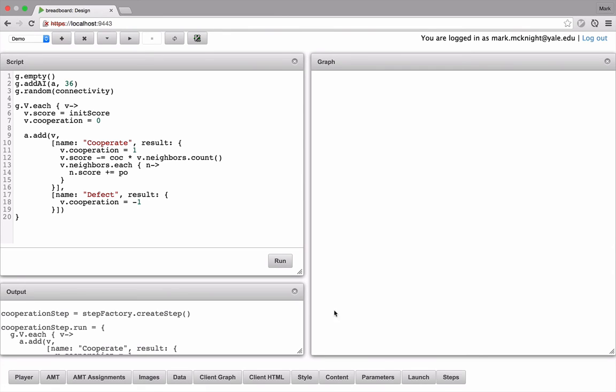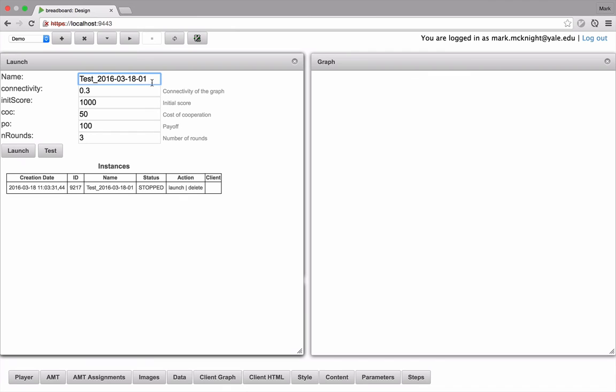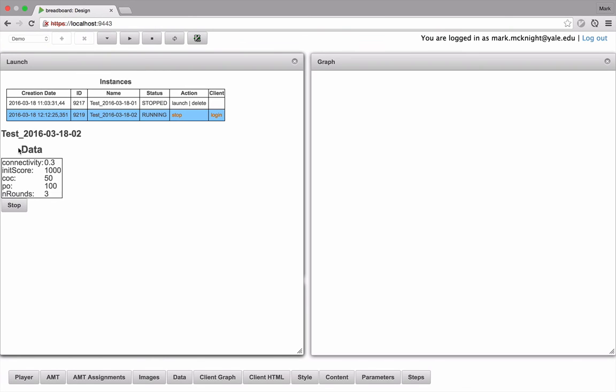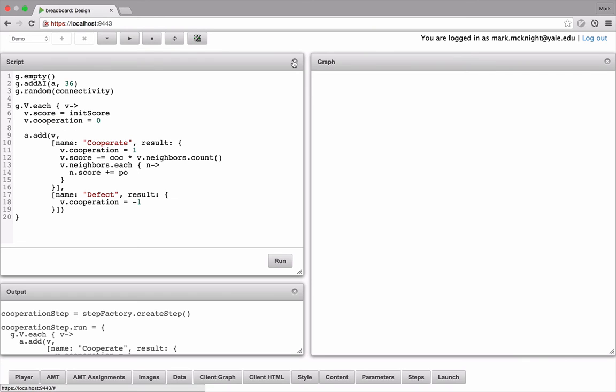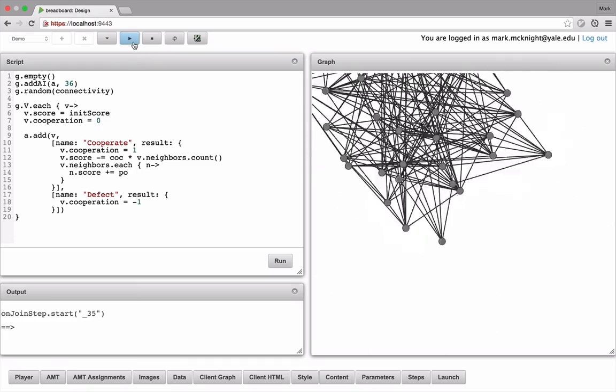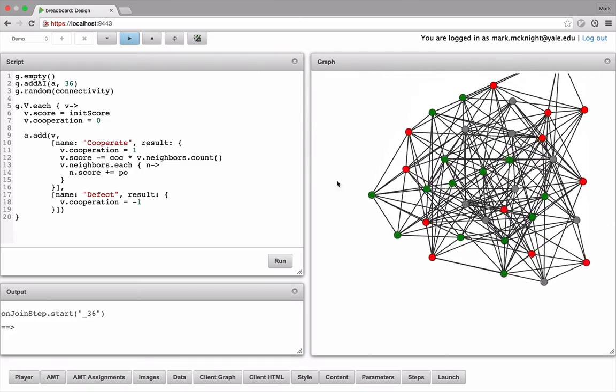We'll have to launch a new game with a new nRounds parameter. And now if we click the Run button, the AI players will go through 3 rounds of the cooperation game.